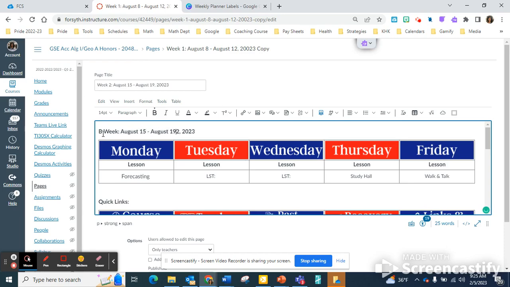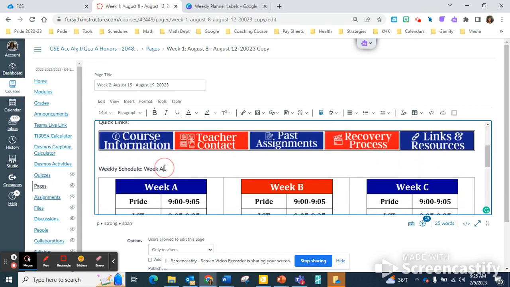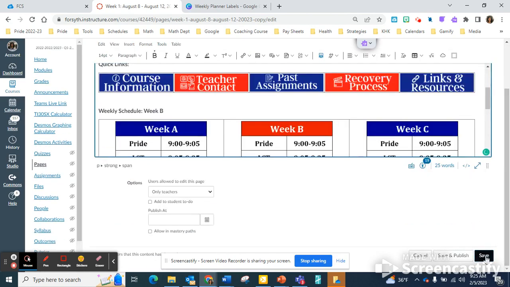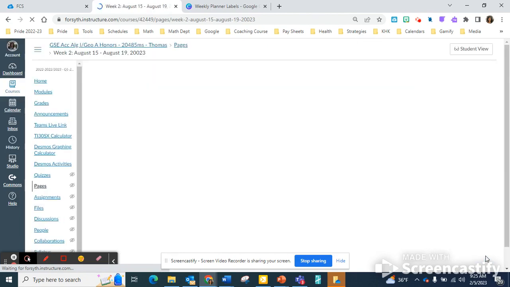And I have done it both ways because I teach a few different courses. So I think for Excel, I mainly had everything done. But then for the other courses, I just did it as I went throughout the school year and then changed that to B. And then click save. I'm not going to do save and publish, but you could do that if you wanted to.